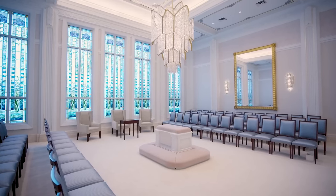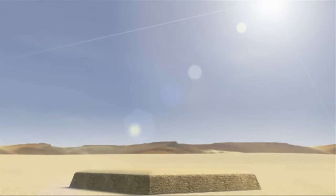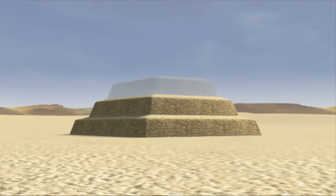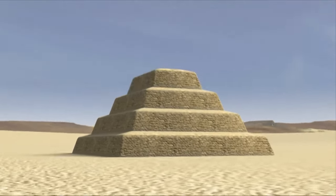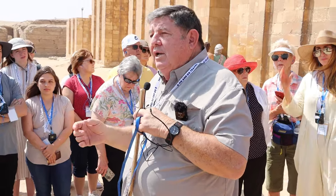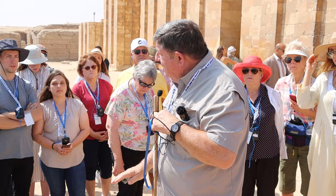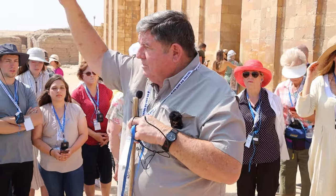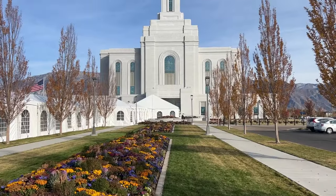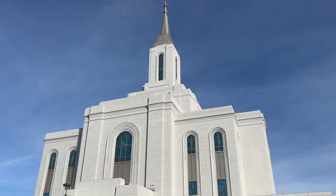Every Primordial Mound represents that closest point between the heavens and the earth. Even our temples represent that. A mastaba had sloping sides and was flat on top. When they built the first pyramid here at Saqqara, they stacked a mastaba, then a smaller mastaba, then smaller ones still, and eventually faced the outside so it becomes a pyramid — but it represents the Primordial Mound, the closest point between heaven and earth, where all three worlds come together: the world of the dead, the world of the living, and the world of the gods. That's why our temples, which also represent the Primordial Mound, allow the living to do work for the dead that is binding in the world of the gods.